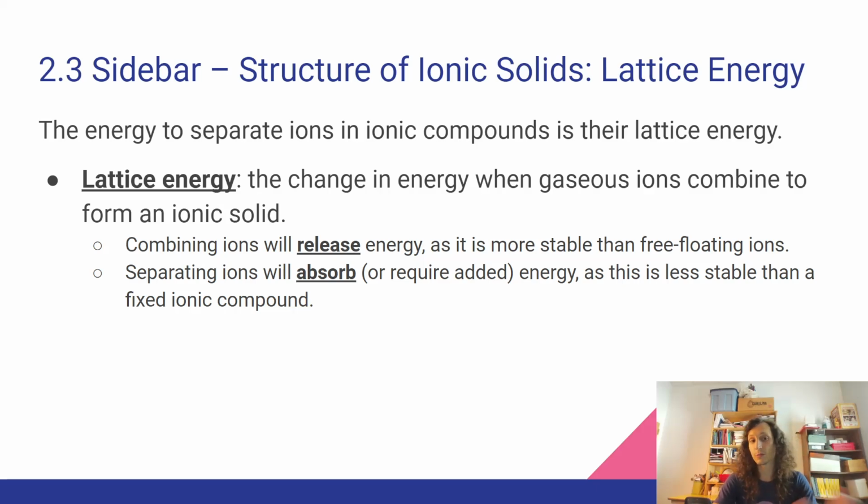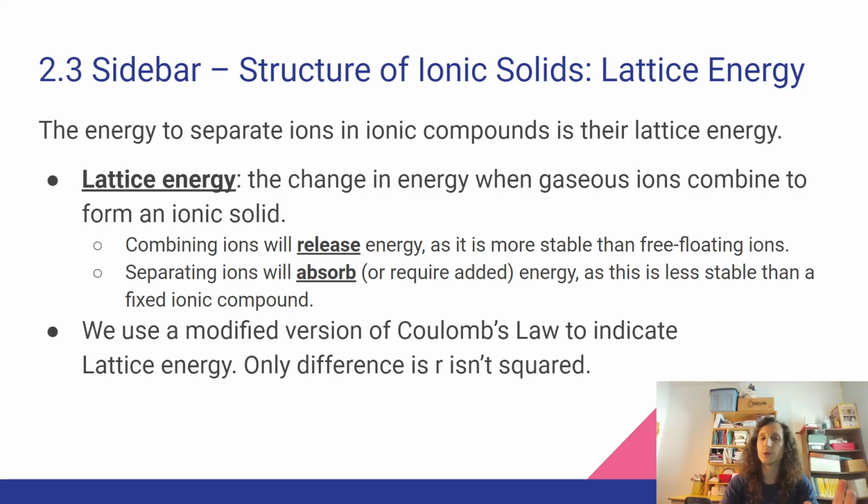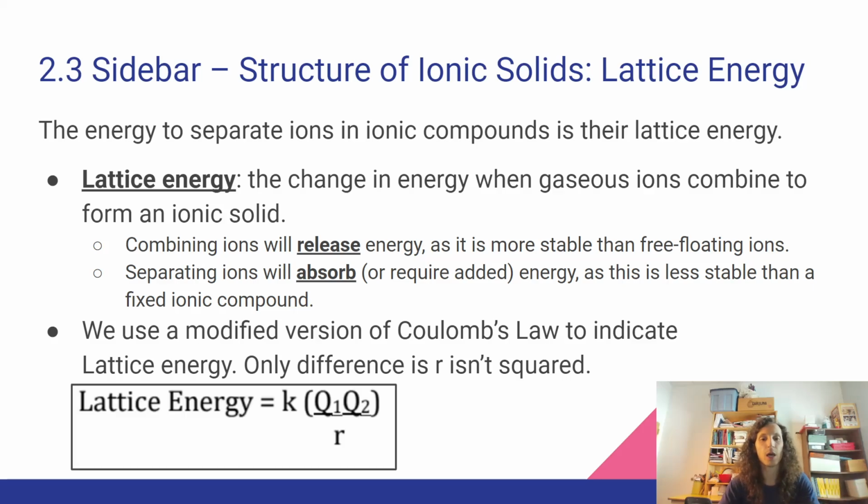So lattice energy can represent both of these. I can talk about the lattice energy as what's released when I bring these gaseous ions back to an ionic solid, or the lattice energy is what I have to add to the solid to tear them apart into gaseous ions. We use a slightly modified version of Coulomb's law to indicate lattice energy. So it's a unique k value. We use capital Qs, and we don't square r.